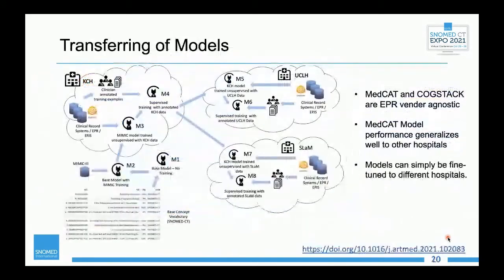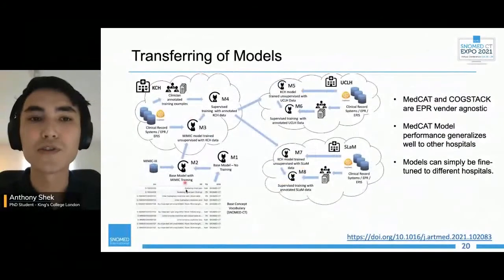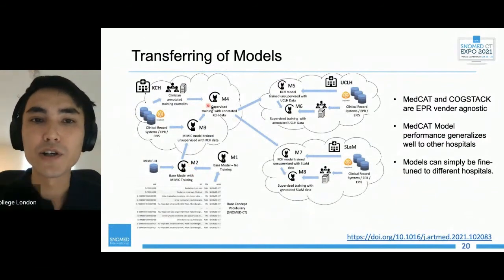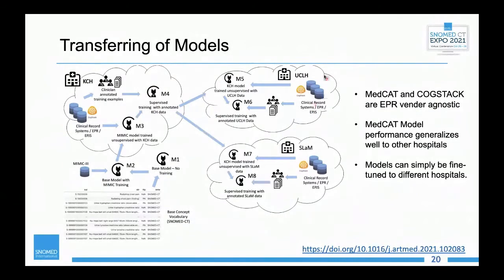We also demonstrate that it's possible to transfer models between hospitals and that it has an additive effect. So we show that after training at King's College Hospital, once we transfer it to a site such as University College London Hospital or the South London and Maudsley hospitals, a transfer of learning shows a degree of increased performance, but then further training within the site or fine tuning helps boost that little bit of evidence, which generally means that the more annotations or the more work across different sites, the better the extraction models will be.